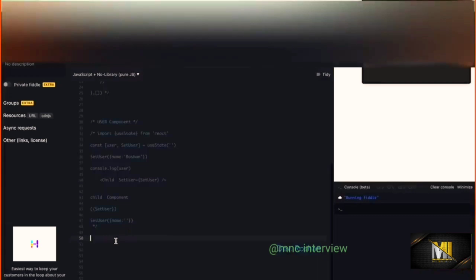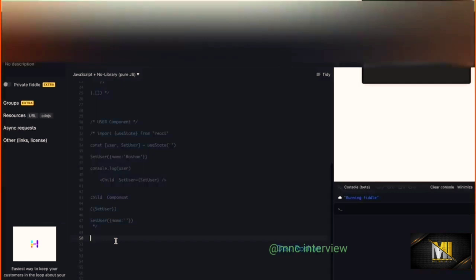In Redux we have to make the reducer, and inside the reducer we need to pass an action. When we dispatch any action, it gives us a type and payload. According to that, our globally stored state will be changed.